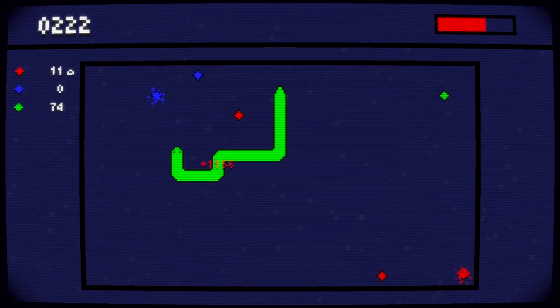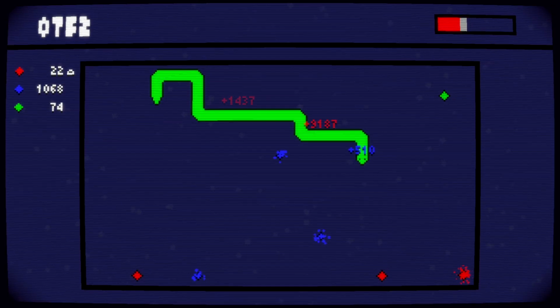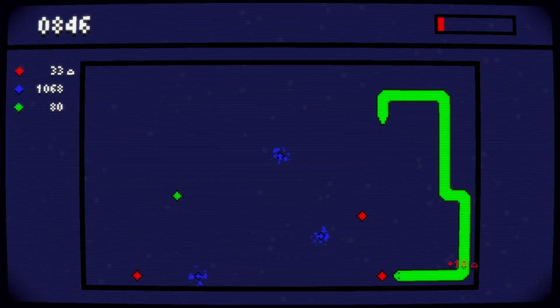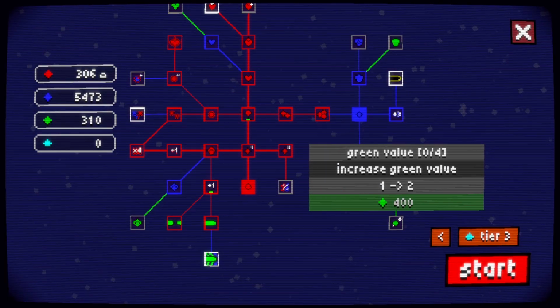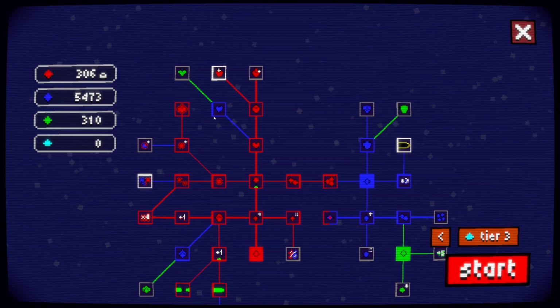Huh. It's not. We can pick up a lot of greens. And we do have 74 greens already. Wait, what? Why? That's so many greens. We start with 6 per. That's so good. For no reason. 300. Well, now I understand why you are so expensive. Answer is you are not that expensive.